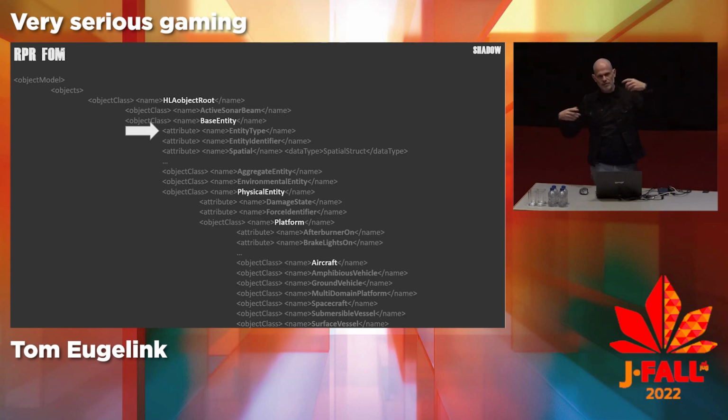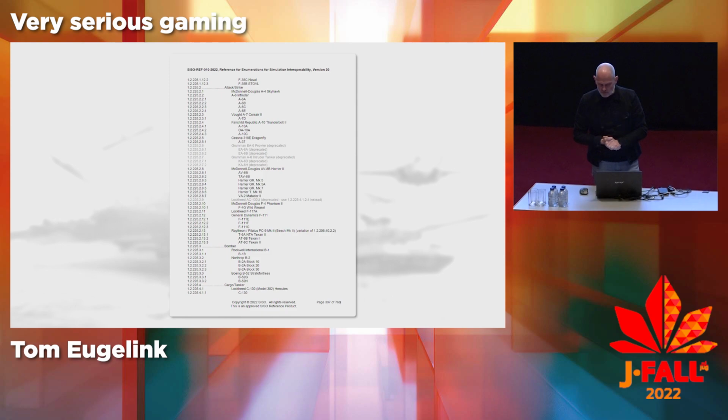They didn't define every possible military asset in the FOM model, because that would require a lot of changes if something new comes in. So they have an attribute value for that, and the attribute value entity type is part of a very long list of almost 800 pages of just numbers. And it specifies what type of aircraft or plane or tank or whatever it is. This can be easily extended and removed. There are hardware things that are no longer used, the Grumman in the middle. And for our example, I would like to introduce a C-130.